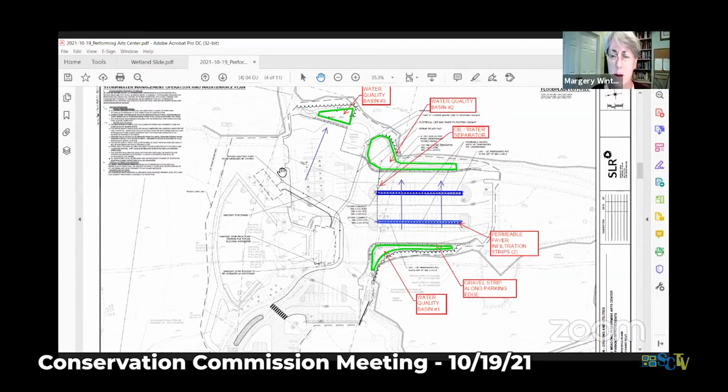The pavement itself does not produce pollutants. It's the cars on top of it, which wouldn't change. But with the pavement, it does allow the town to sweep it and plow it well and take care of it over the long term better than what they're doing out there today. Yeah, if you have a gravel driveway, you still have to top dress it every few years yourself, or it gets rutted up, and even from an ADA standpoint, it's not a great surface.